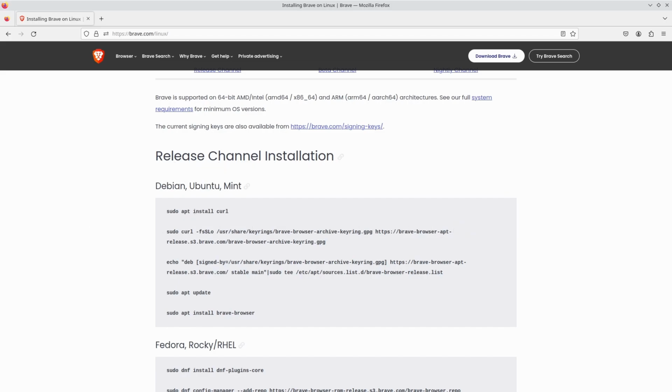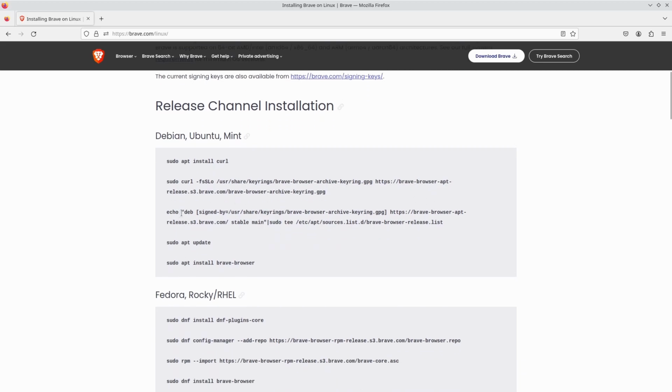I'm not trying to talk you out of installing a browser, but we're going to go ahead and walk through this. Sudo curl, do all the flags that it wants you to do. And so this is the location in your file system that it's going to add the keyring for Brave browser. And then the second command inside of here is where I would like you to go to download it off of the internet. And that's all this command does.